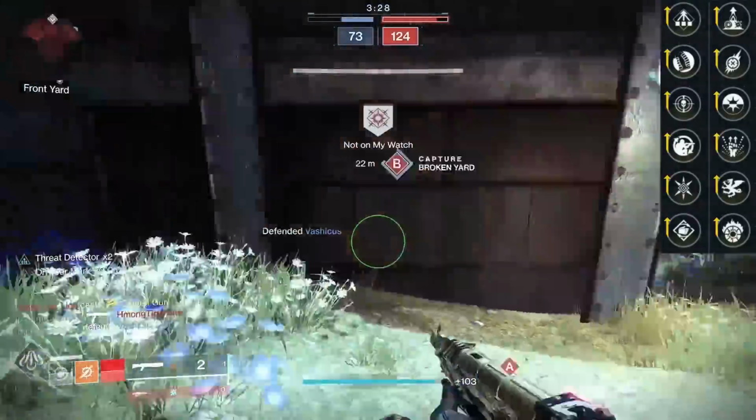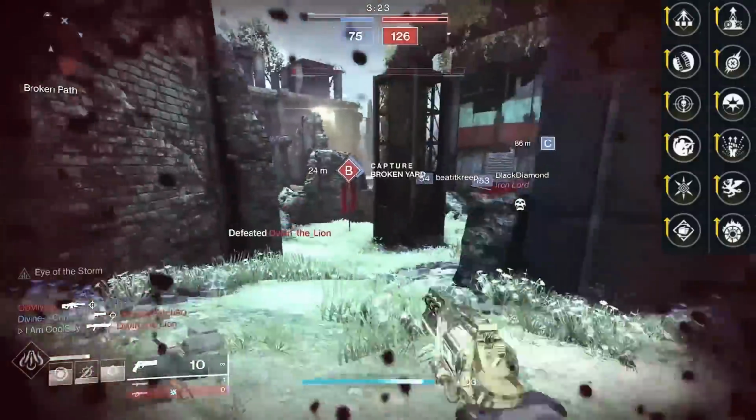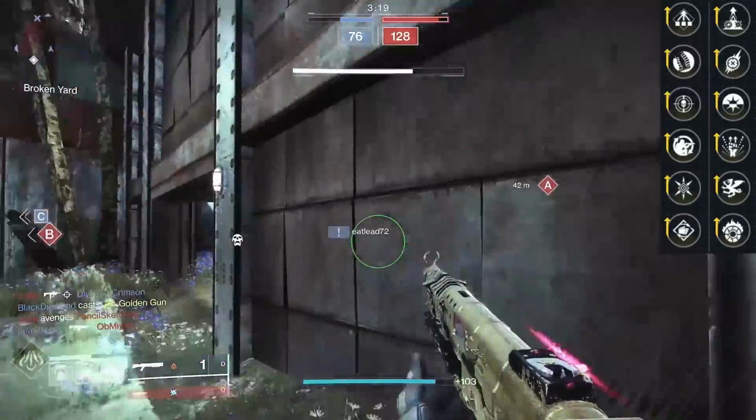You pair that with Threat Detector. Enhanced is even better. You're always going to be within 15 meters, and at this point, you aren't worried about the handling stat. It is maxed. But you are interested in the handling animation.